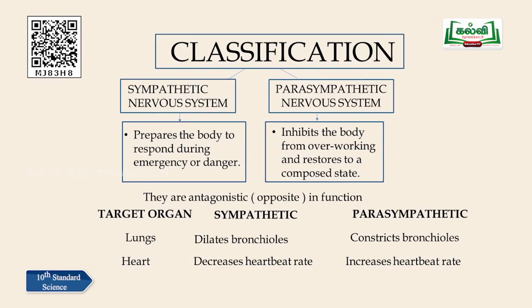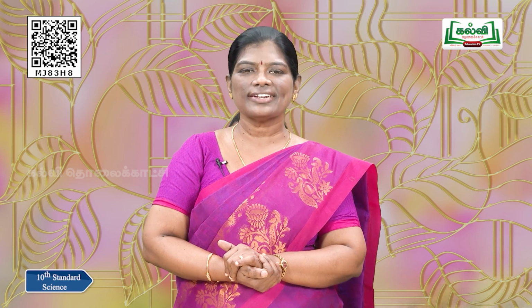Okay, classification. When we talk about the classification of the autonomous nervous system, there are sympathetic and parasympathetic, and they are antagonistic in function. Antagonism means opposite. For example, sympathetic says you do this, parasympathetic will say you don't do that. Let me give you an example. When Miss is teaching and you don't like to attend the class, sympathetic nerves will command your eyes, close your eyes, and parasympathetic will say don't close, you will be caught by the teacher. Is that clear? Is this example interesting?